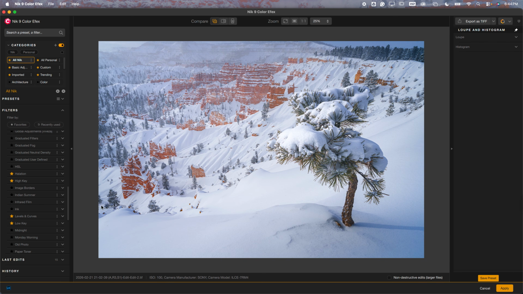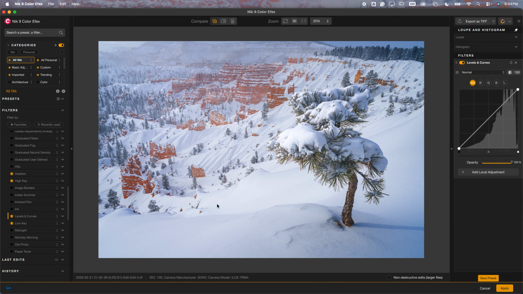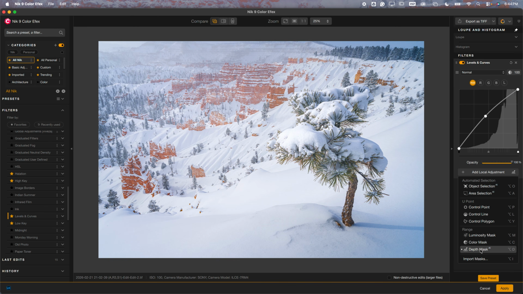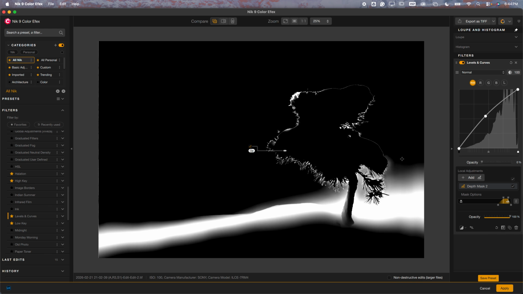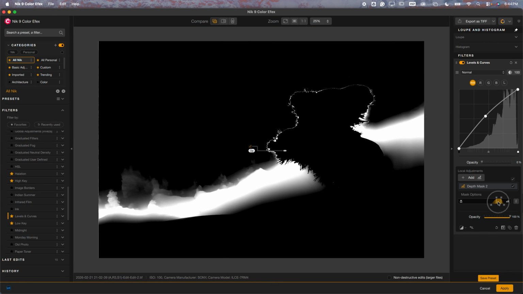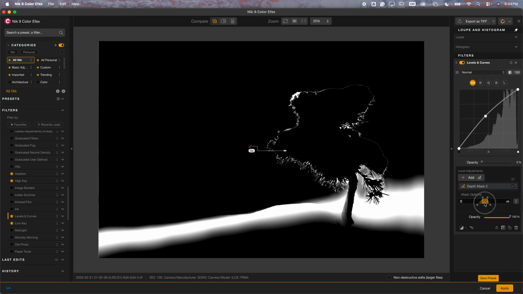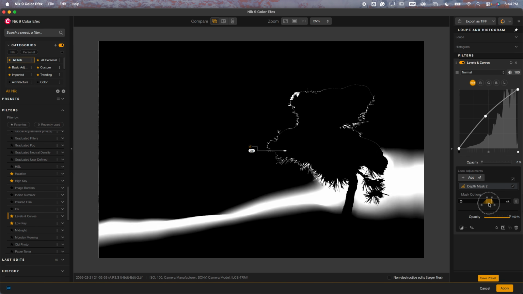Same thing over here in DxO's color effects in the Nik collection. If I do the same little adjustment here, add a local adjustment, grab the depth mask, and I click somewhere in the scene, then I adjust this, you'll notice how much more detailed the depth mask is here in DxO. So I'm not sure what the deal is. Typically when Adobe adds something, they usually do it better than everyone else, but it does appear that this depth mask feature in Adobe Camera RAW is substantially worse than other software out there on the market.